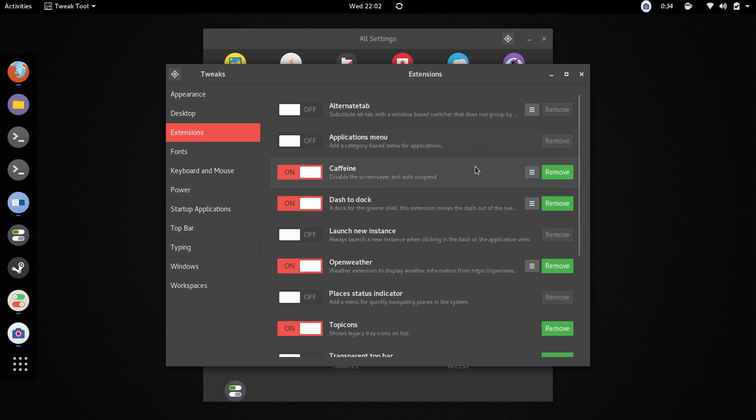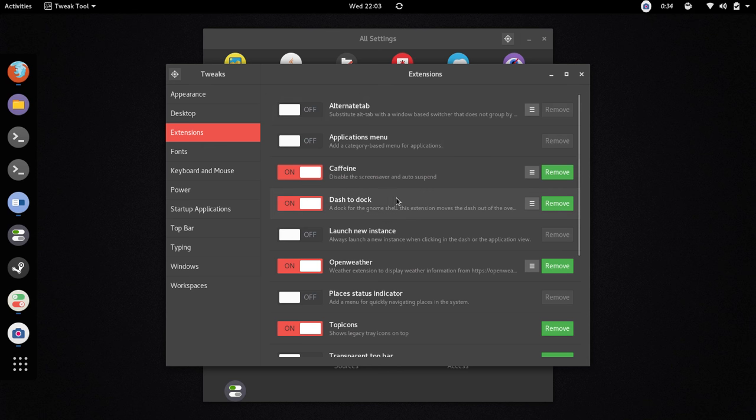But my extensions that I have to have are Caffeine, which is this little guy. It prevents my screen from locking up, just in case I'm on here and I hear a noise somewhere else in my house that my son is making. So I want to make sure that whatever I was doing doesn't lock up and I have to put in my password and everything.